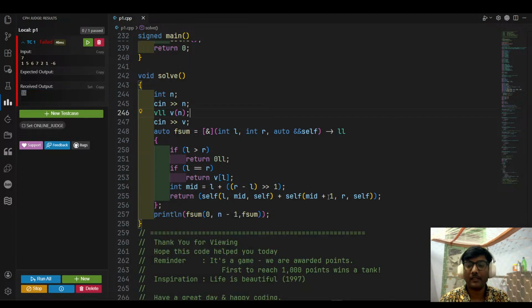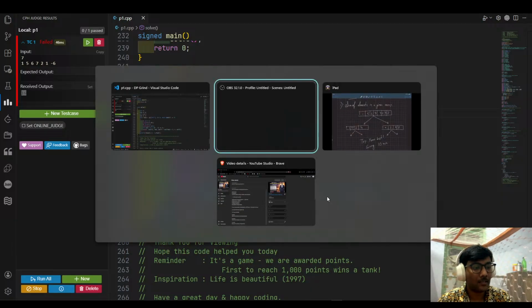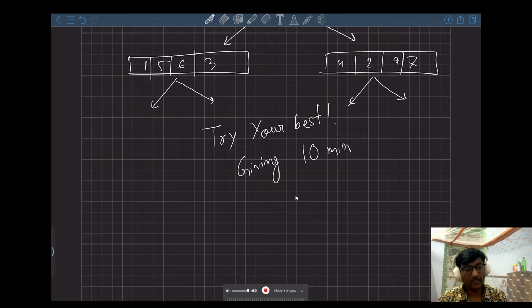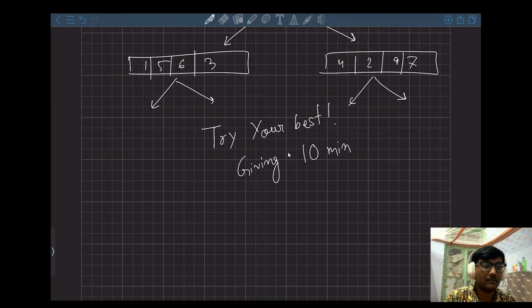I hope this is clear. Now, I think we have already solved the problem of Fibonacci. Maybe try giving it 10 minutes more. Try to prove why memoization in Fibonacci is important. Try to count the number of function calls made with memoization and without memoization, and see how the answer changes.